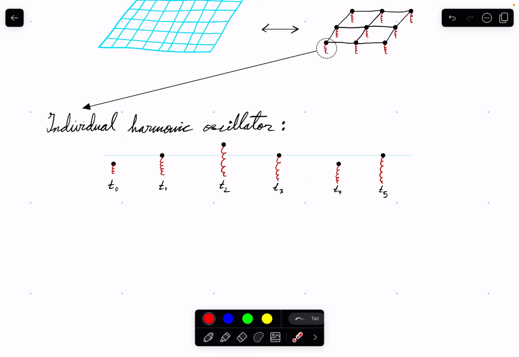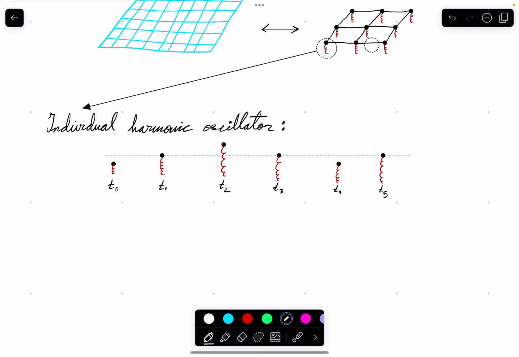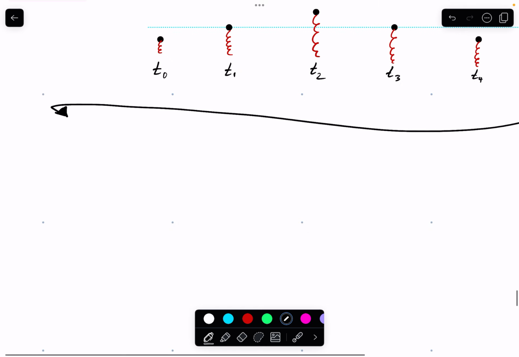But how would this work for something like this? Because if you imagine that there are bunches of springs all together, and they all oscillate on their own, they're not going to affect their neighbors. So you end up having to factor in this right here. It's far from a circle. So let's bring it down here. This is what's called coupled. These are coupled oscillators.